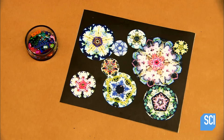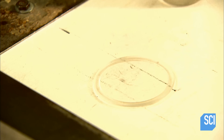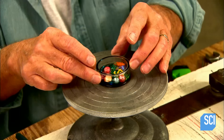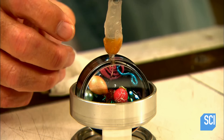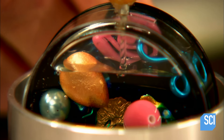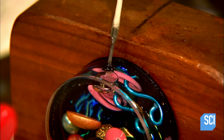Photographs of actual mandalas will be used to decorate the outside of the kaleidoscope. The other member of the team applies an acrylic adhesive to the rim of the cell and presses a clear lid onto it — the lid fuses to the cell body, though it is not yet completely sealed. Through a tiny hole in the side of the cell, he dispenses heavy mineral oil. Submerged in mineral oil, the objects will float and move through the cell for greater effect. He then plugs the hole with an acrylic adhesive and screw.